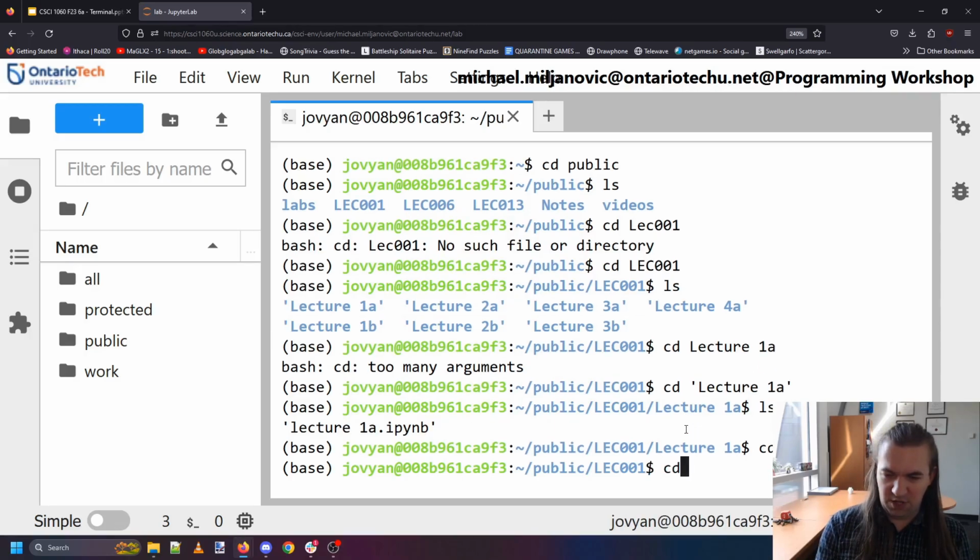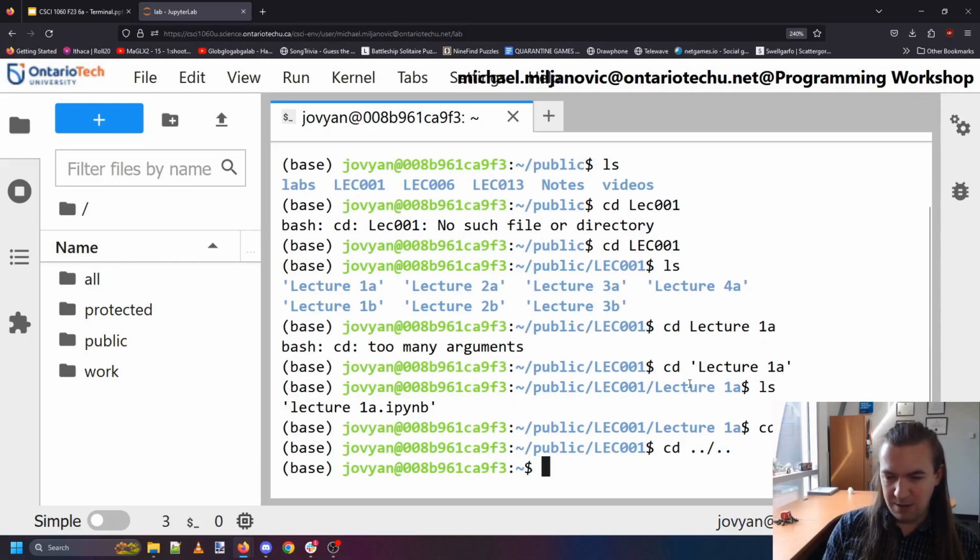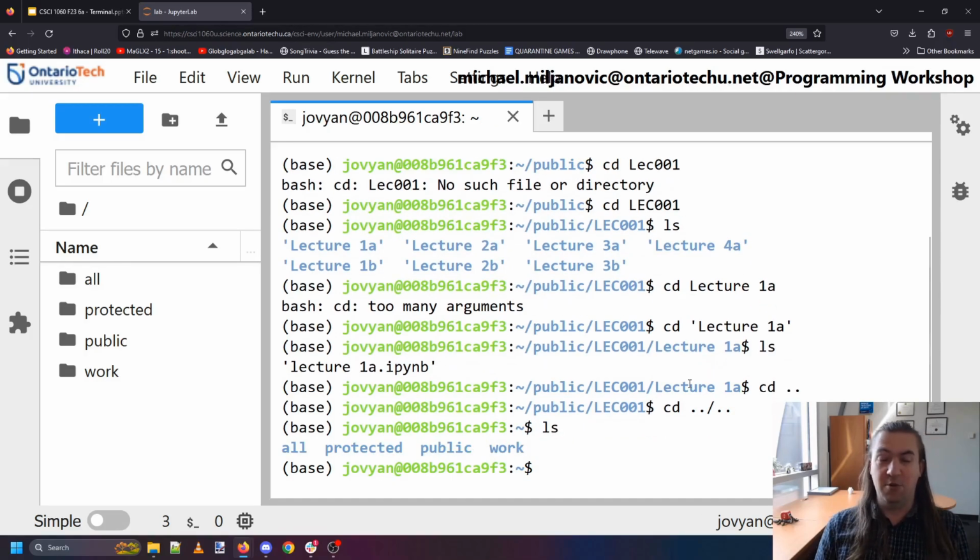And I'll do that just a couple more times. And in fact, if I want to do it twice, because I know I want to go back into the public directory and then back again to my root directory, I can actually specify the path, the steps that I want to take to get to the directory that I'm heading to. So I want to go back and then back again. So I go back with dot dot, slash indicates I've now entered a new folder, and then back again. And now I'm actually at my original starting point.